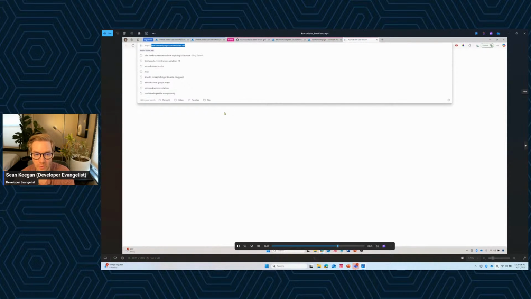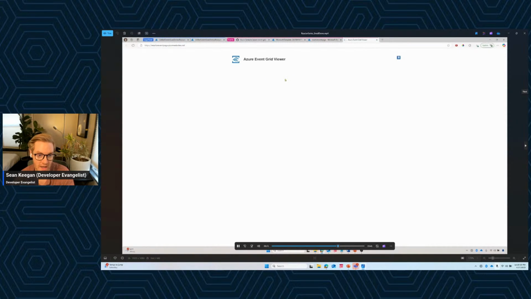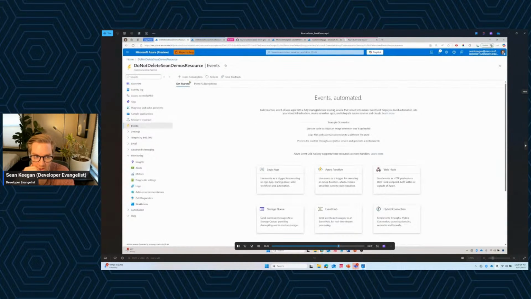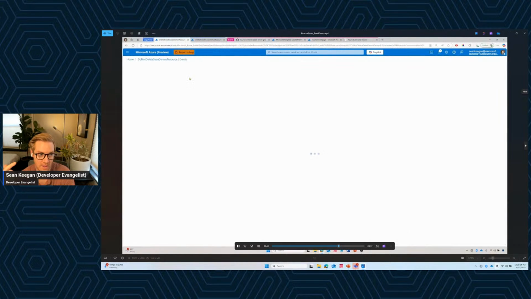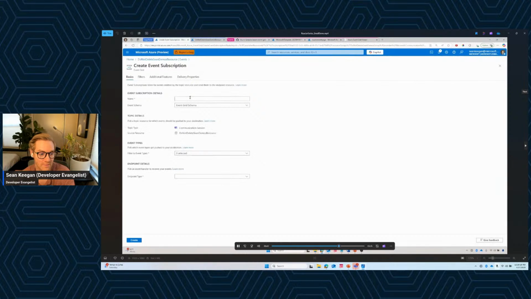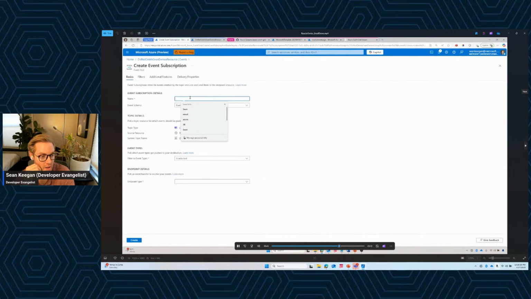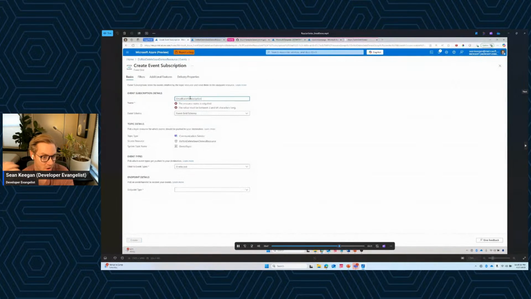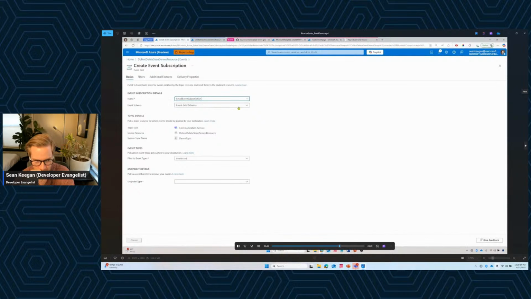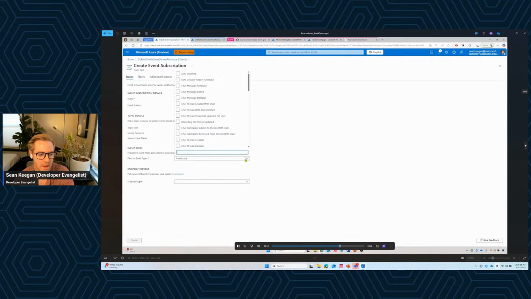And part of the deployment process is that it comes ready and equipped with an API endpoint that is ready to receive events via a webhook. So that's what we're going to do now: we're going to come to the event subscription. We're going to create a new event. In this case, we'll just call it email event subscription. Keep our event grid schema. And here we're going to search for email related events.